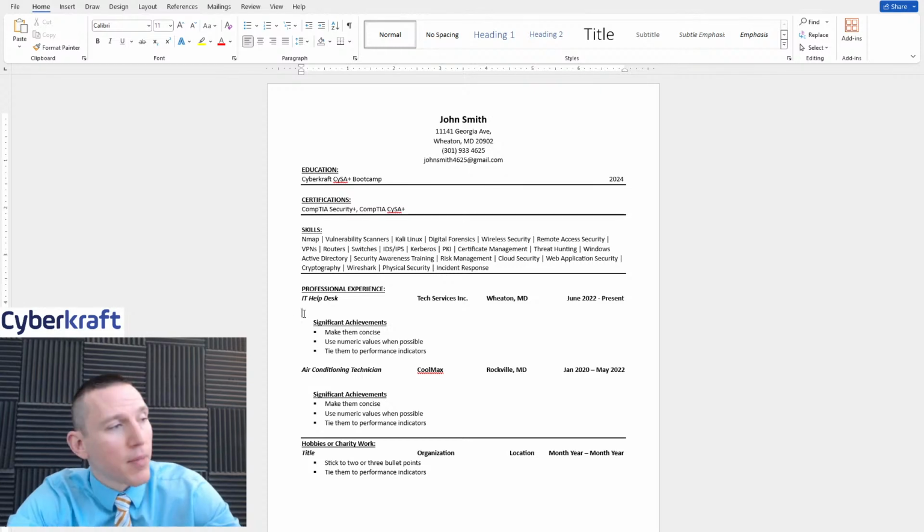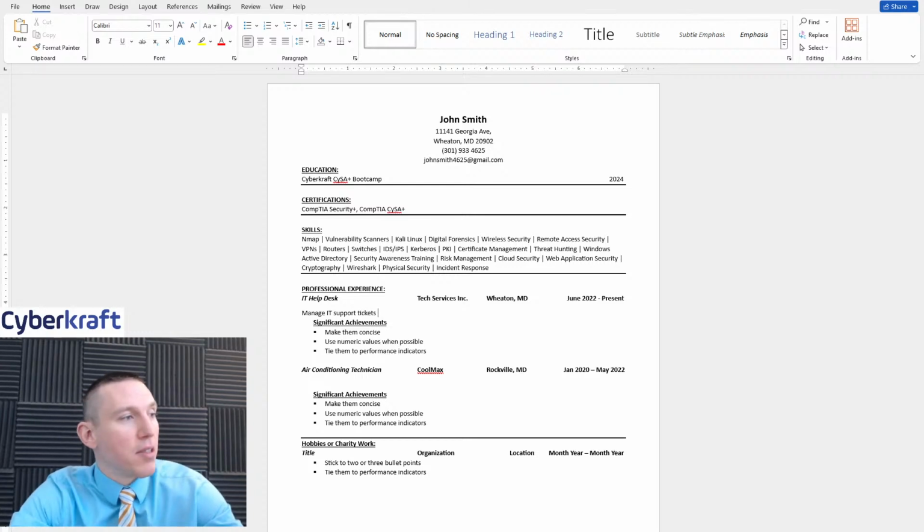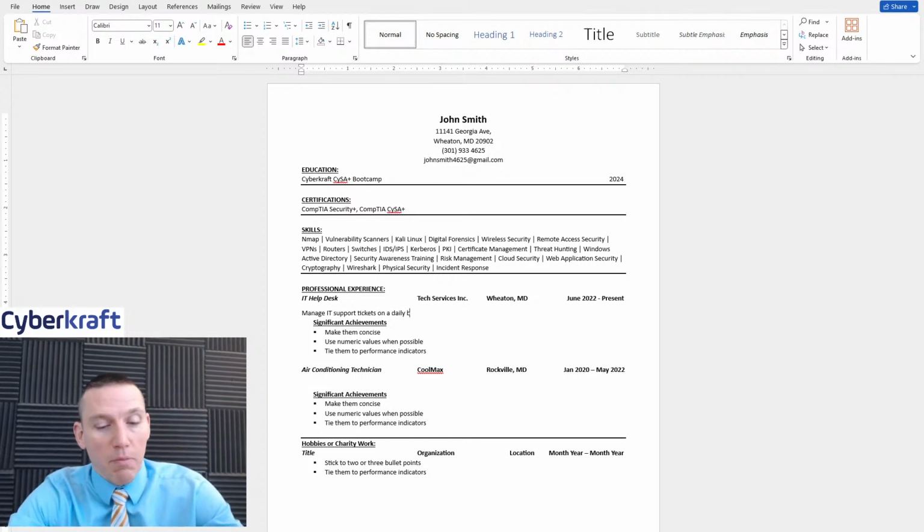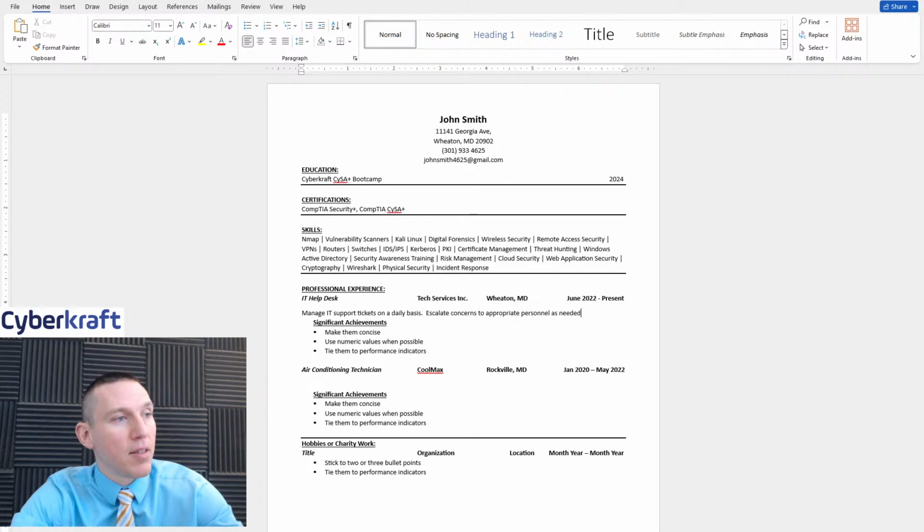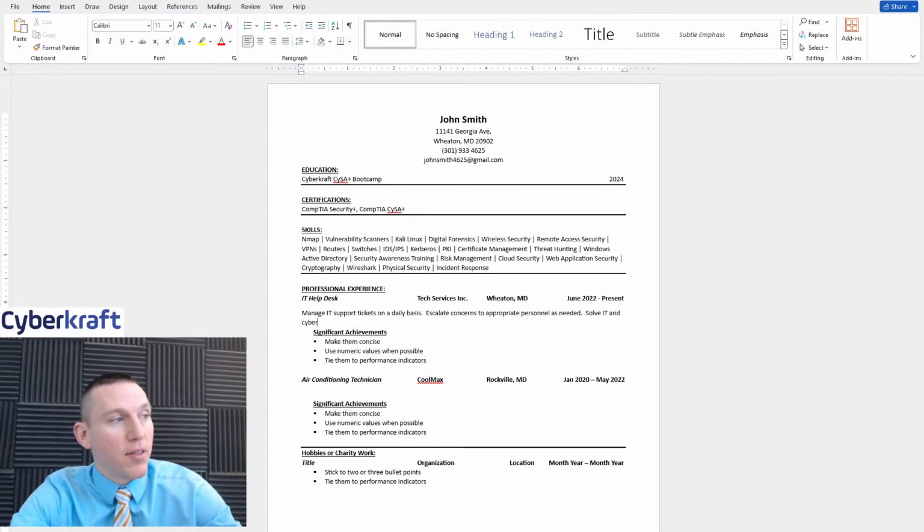So present tense role, we're going to say manage IT support tickets on a daily basis, escalate concerns to appropriate personnel as needed, solve IT and cyber security related issues within the ticket queue.